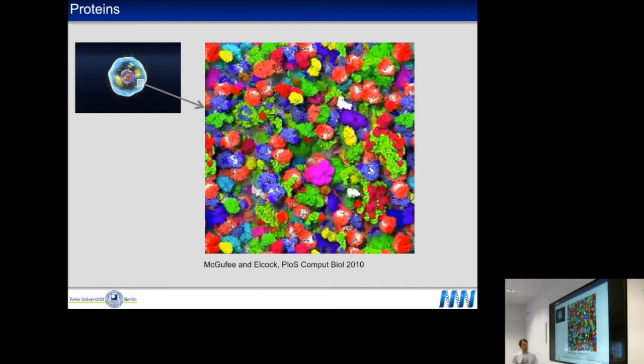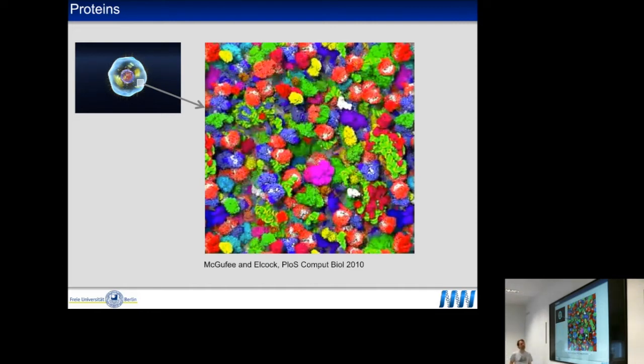We can use higher frequency light, such as X-rays, but higher frequencies have more energy, so that's very destructive to biological matter. And for this reason, we need to do a lot of extra work to get images before the material is destroyed. For example, taking a lot of copies of the same protein and putting them in a crystal and keeping it very cold, and then we can get a diffraction pattern with X-rays from which we can infer a structure. But all of this is very indirect and it's not happening at the conditions at which cells like to operate.